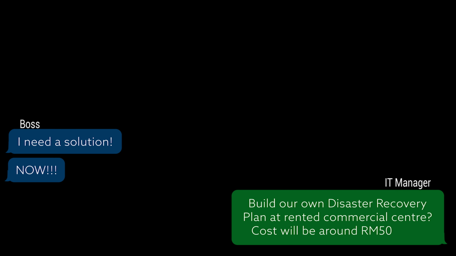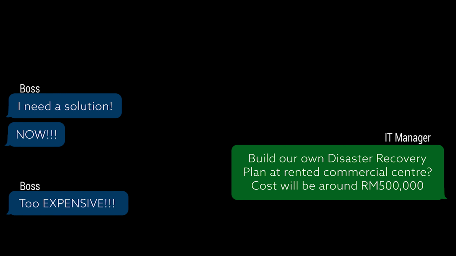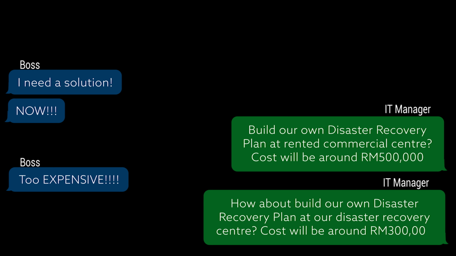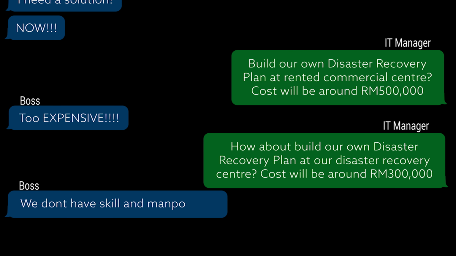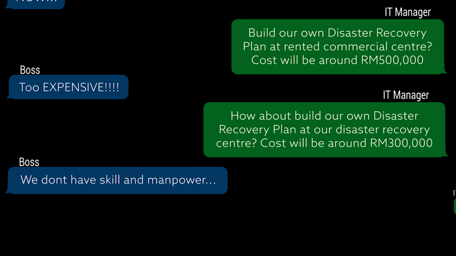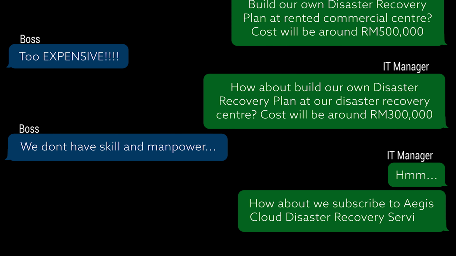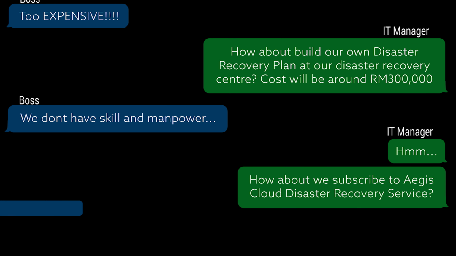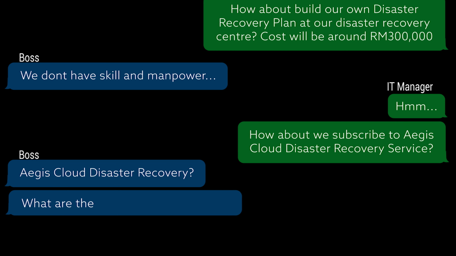Option 1. Build your own DR plan at a rented commercial center, which will cost you a bomb. Option 2. Build your own DR plan at your own DR site, which will cost you less than a fortune. Option 3. Outsource your DR plan to a reputable cloud disaster recovery service provider, which offers the most cost-effective solution.